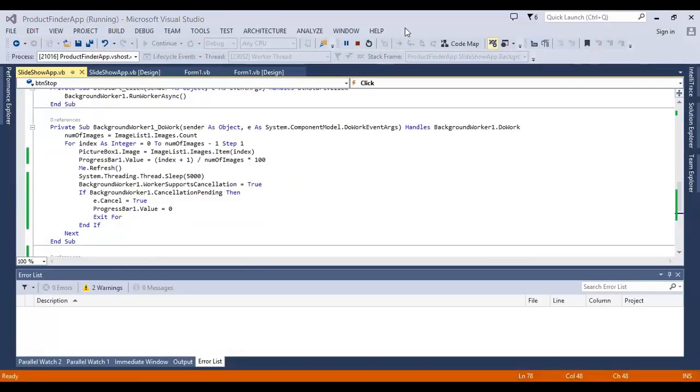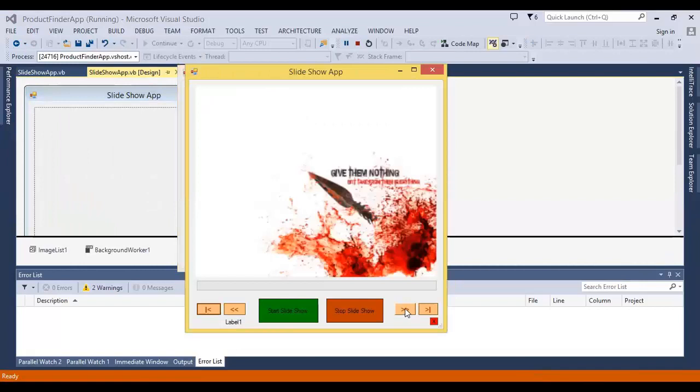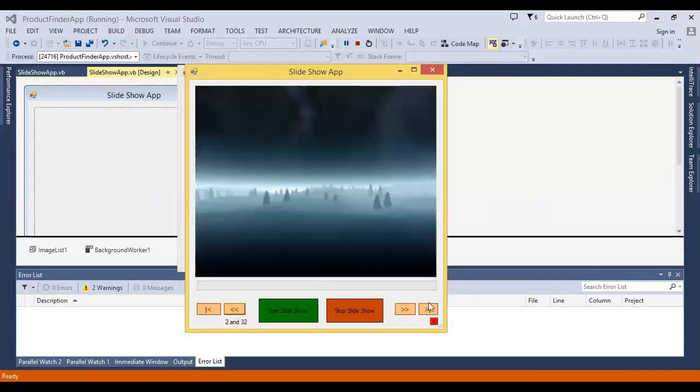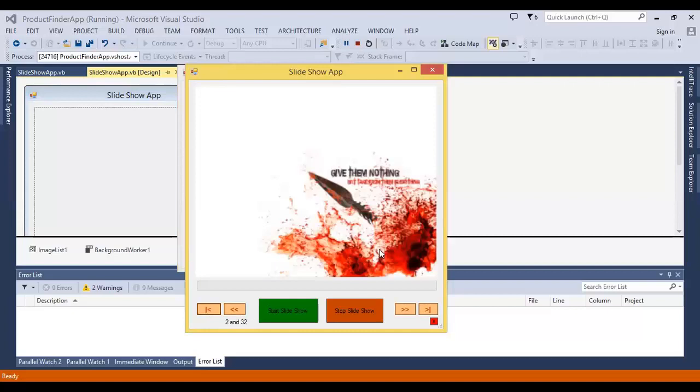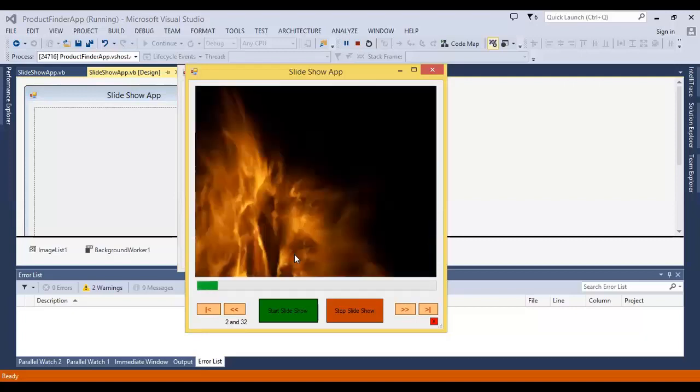So we share the screen first. So once we share the screen, we can go straight away to our items. So we move next, we move previous, we move last, first. So everything works fine. We move slideshow, and then as the progress bar goes on, the slideshow keeps going. Of course, we can reduce the time for the images by changing from 5 seconds to maybe 2 seconds, right? So it will move faster.